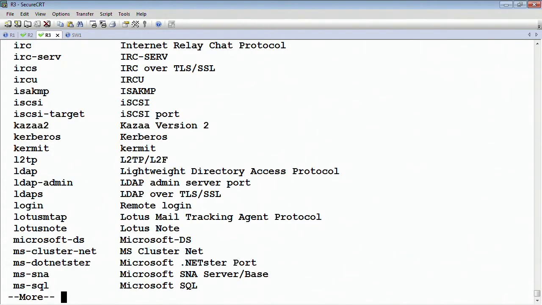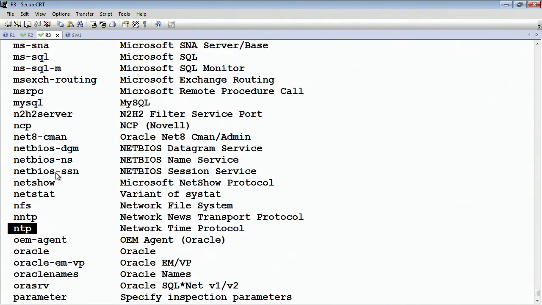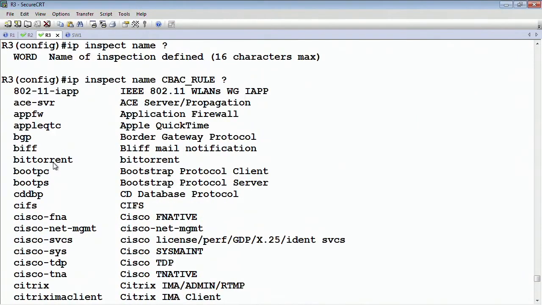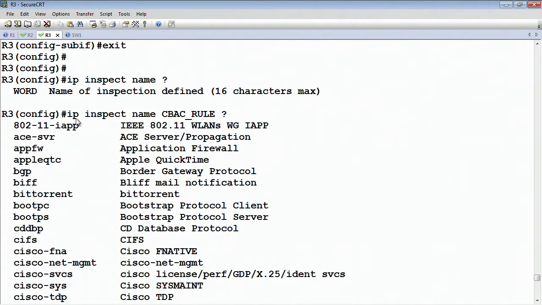So some of these will be standard applications, like we could say inspect network time protocol. We know that the outbound flow is going to be UDP 123 and the inbound flow is going to be UDP 123. But other things we have to look into the payload, for example, we can do BitTorrent or we can do Citrix. So things that are not necessarily straightforward just to look at the layer 3 or layer 4 header and figure out that this is the particular traffic that is returning. So depending on which ones you want to use, we're going to have to list these individually. There's no command that says like IP inspect all traffic.